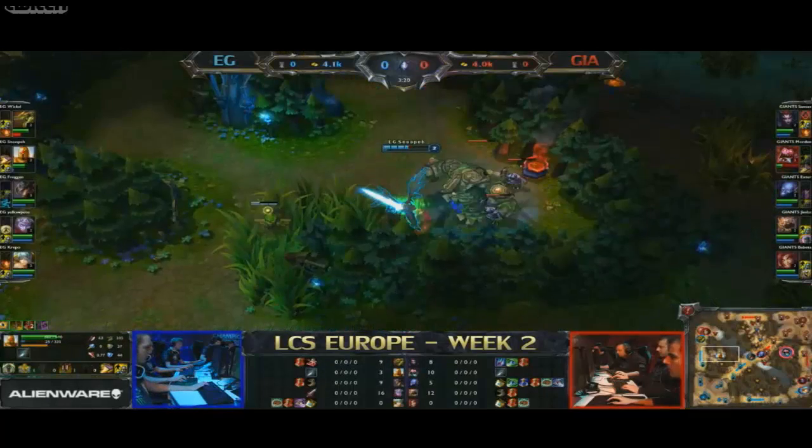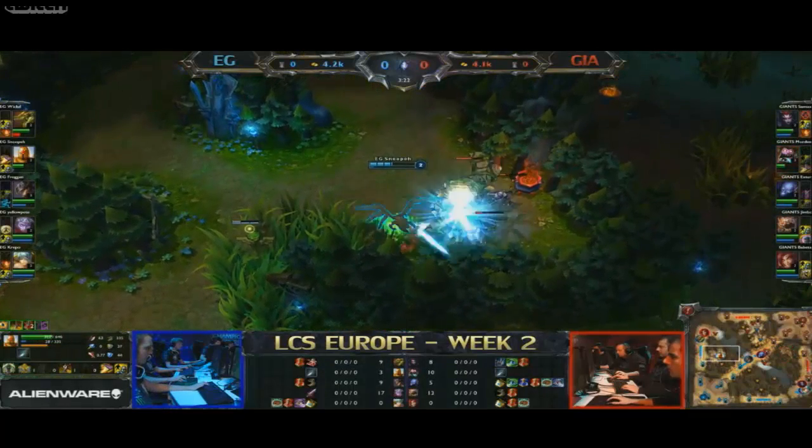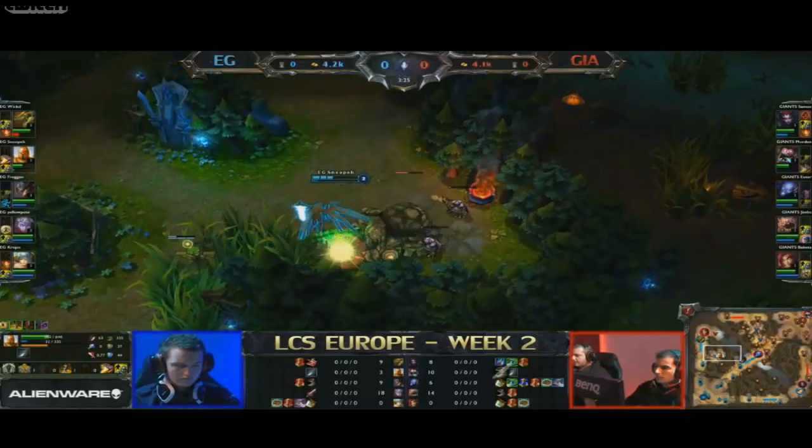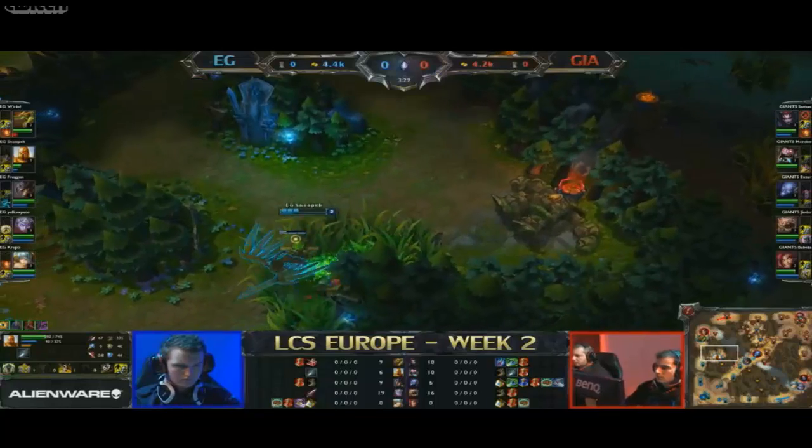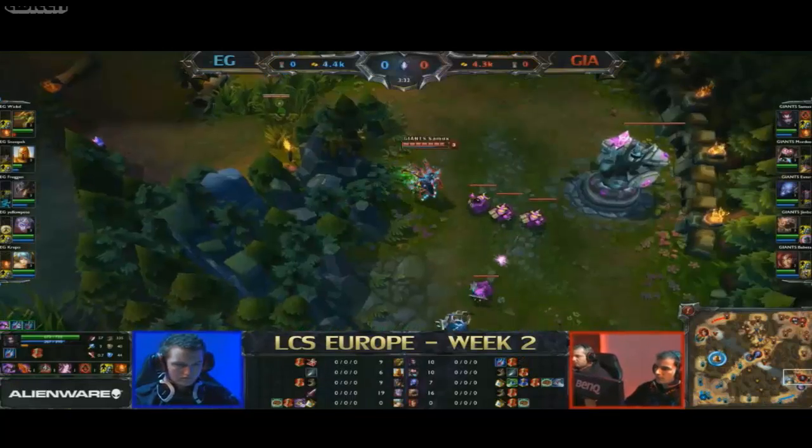So they're doing a great job controlling these buffs so far and controlling how much farm that Giants can really pick up, at least in terms of the jungle. Snoopy is going to have a tough job at taking down this blue buff, but he does manage to do it. So we also saw Morden backing off.